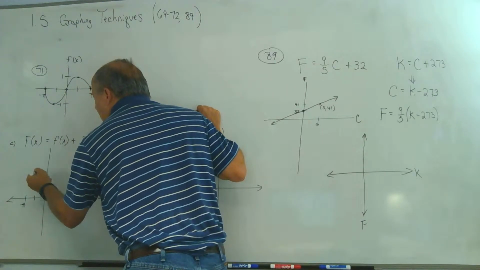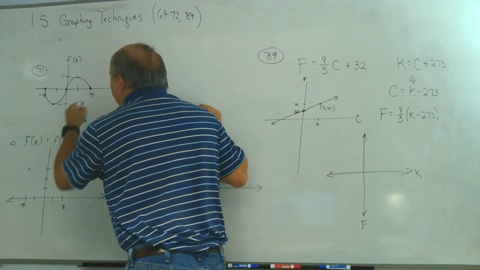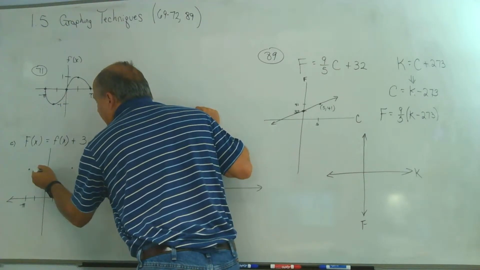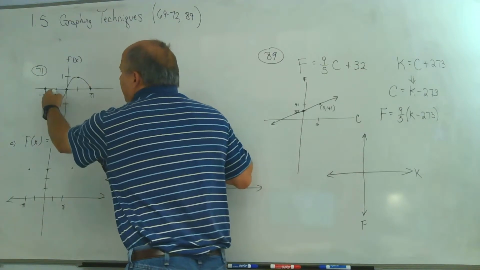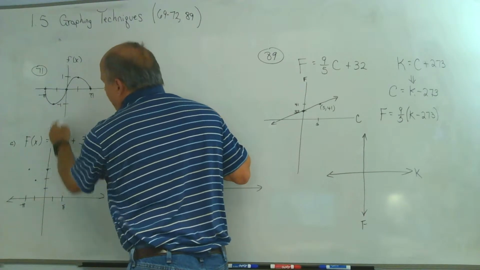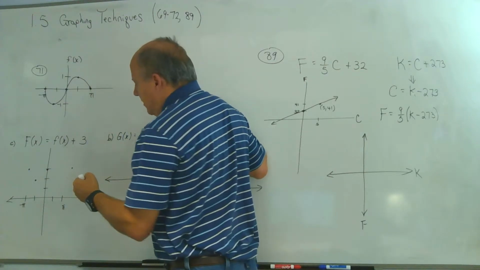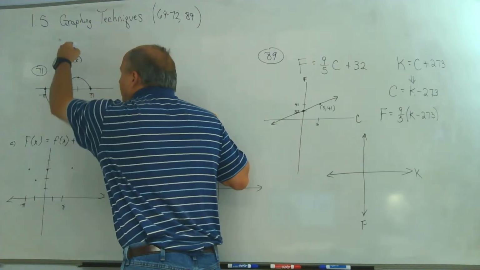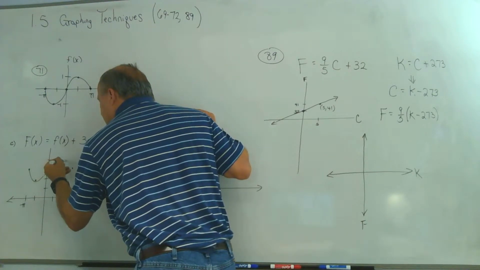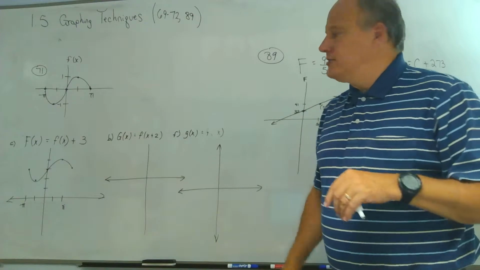So 1, 2, 3. So this negative pi, 0 will go up to negative pi, 3, and it will end up at pi, 3 and 0, 3. And then this graph actually went down 1 unit from the middle. Or you can also think, well, that's got to go up 3 as well. So it does. If you go from negative 1 to 2, you are going up 3. And right here, this one's going from 1 to 4 because you have to go up 3. So it looks like this. So that's the shape. So the graph has been moved up 3 units.